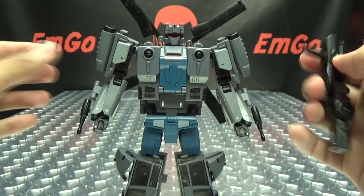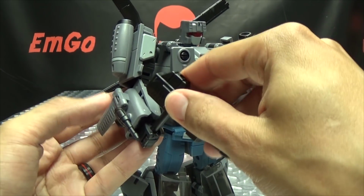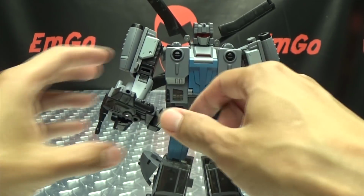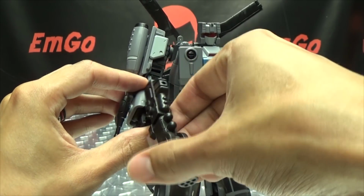Like that, and guess what? He can't really hold these all that well either. I mean, he can hold them, but they're loose. They're very loose in his hands.